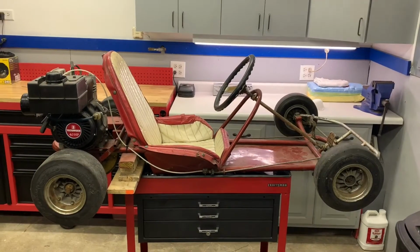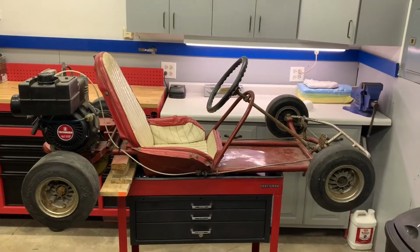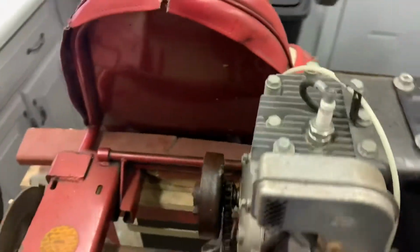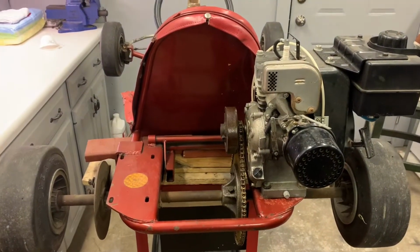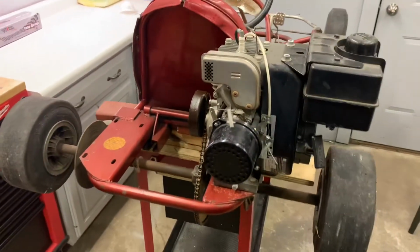Alright, so here's my current project. It is a 1960s Rupp Dart Kart. And it's really kind of a cool old frame. You can see it had twin motor plates. I am rebuilding this thing for my 7-year-old nephew though, so we're gonna keep it single motor for now, but hey, maybe one day when he is a little bigger and can handle more, we'll do twin motors.